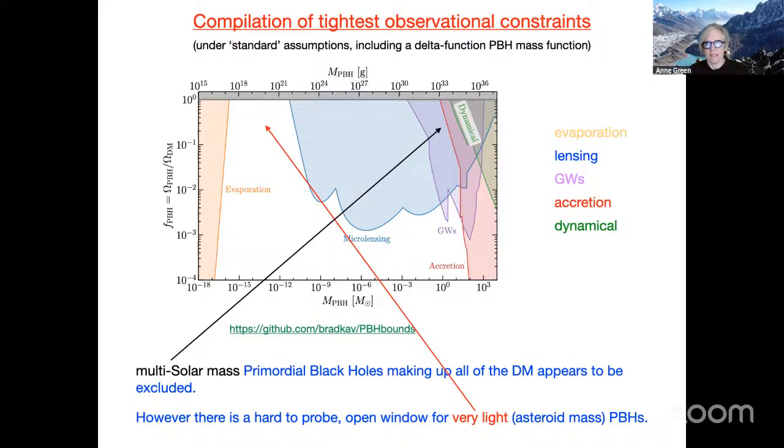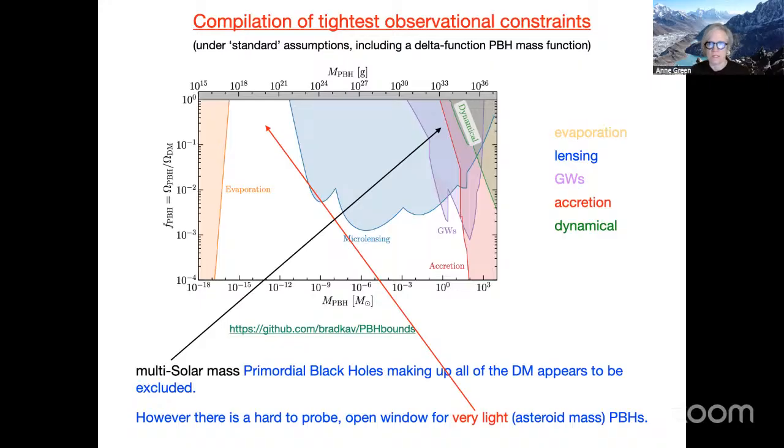Microlensing is a very powerful way of constraining stellar and planetary mass primordial black holes. And this is a temporary brightening of a particular object. It's sort of strong lensing where you get multiple images, but the separation of those images is micro arc seconds, so it's too small to be resolved. So instead of seeing multiple images, you just see something get bright and then dim down again. And so here we've got constraints that have reached of order the percent level on the abundance of primordial black holes.